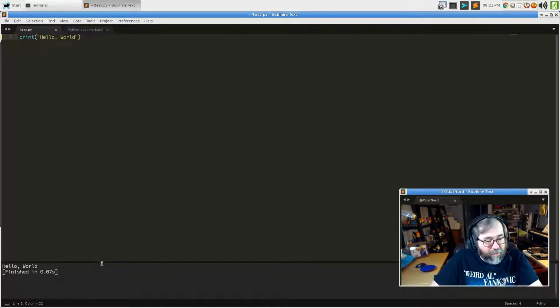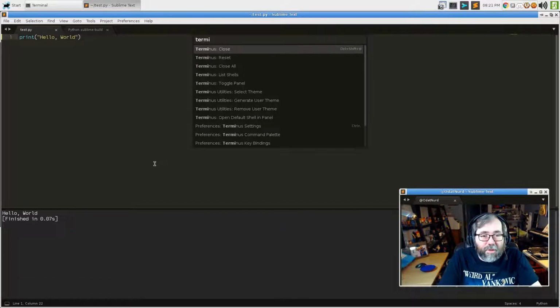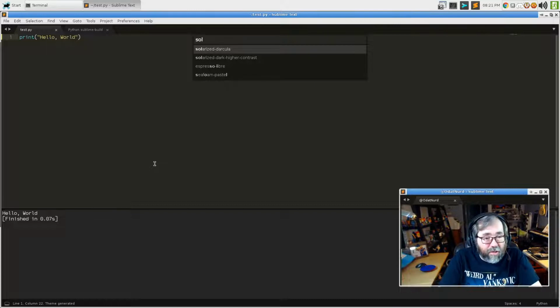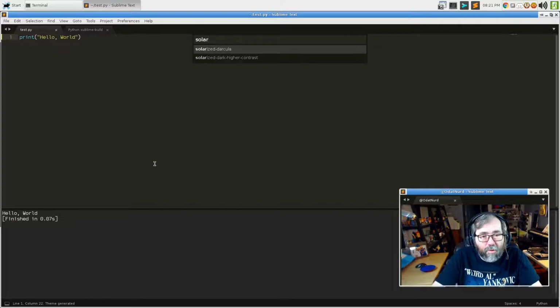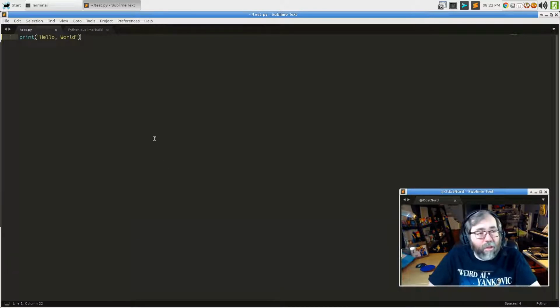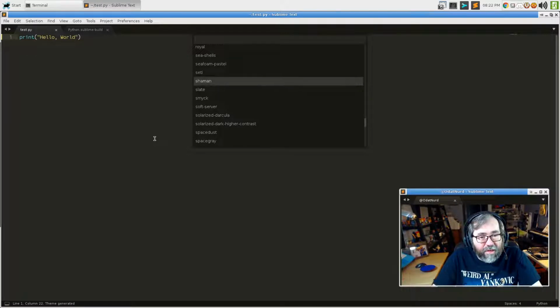Oh, wait, never mind. I forgot. Terminus, select color scheme. I am in a different, what do I normally use? Solarized Darcula. That's not what I normally use. I use this one normally, I think. This is definitely a Terminus panel and not a regular one, but the color scheme was throwing me off. Terminus build results. Right on. Maybe we need to pick a different one to make that more obvious. How about this one?